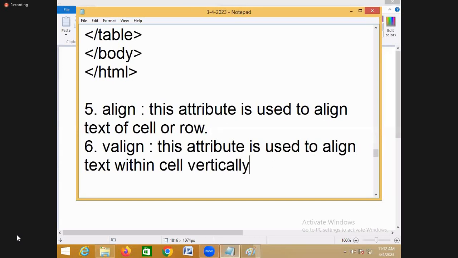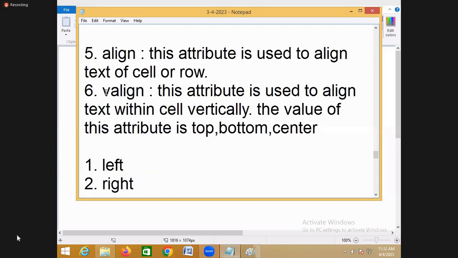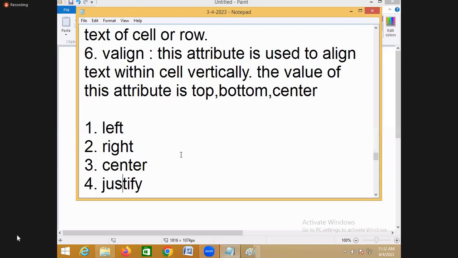The values of this attribute are top, bottom, and center. This is given to the TD, table data: vertical align as well as horizontal align.